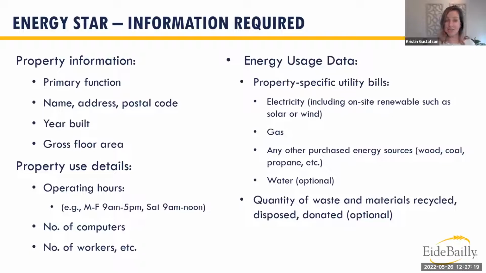So if you intend to pursue this path, it's important to have that discussion with your utility earlier rather than later. Some of our clients will even put these utility agreement notices in their leases. So it's important to keep that in mind. Also important to note, 12 months of continuous utility data is needed for the certification. So that means the building needs to be operating for a full year before a certification can be obtained.